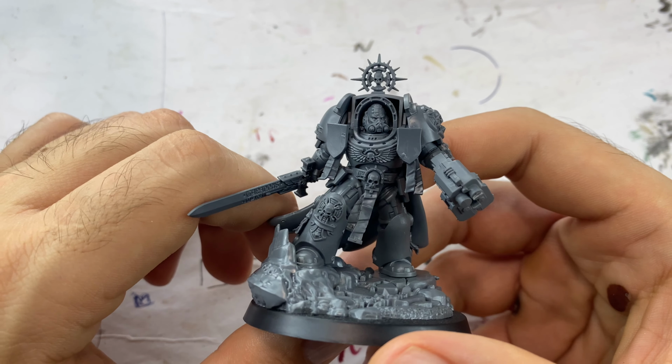For that I'm going to use first Administratum Grey, then I will apply Dawnstone, and then finally some highlights with Wraithbone. In the meantime, I'm also going to use a little bit of Administratum Grey on these purity seals, and also on this whole shoulder pad, because this one is going to be white, so I will apply all the greys and then leave it with Wraithbone, because I consider that it's going to be nicer like this.